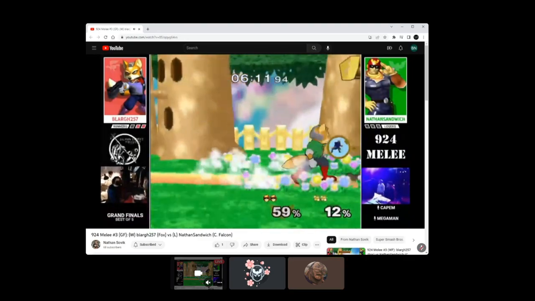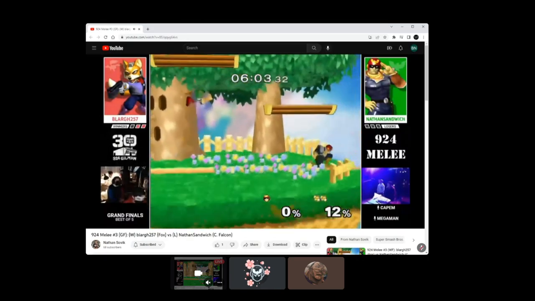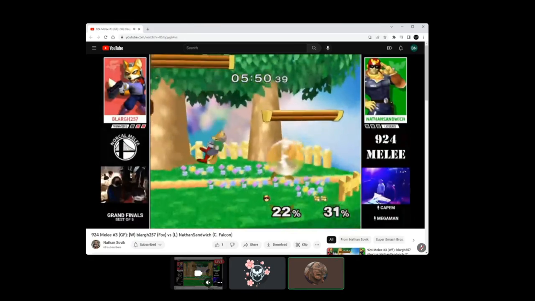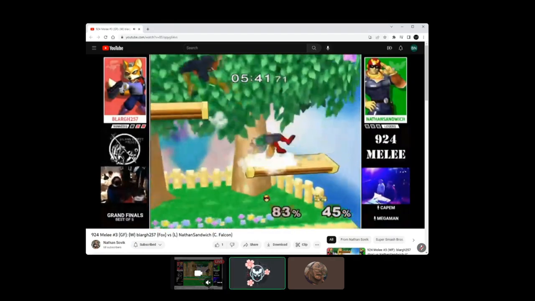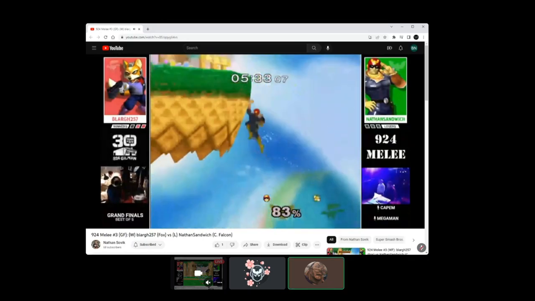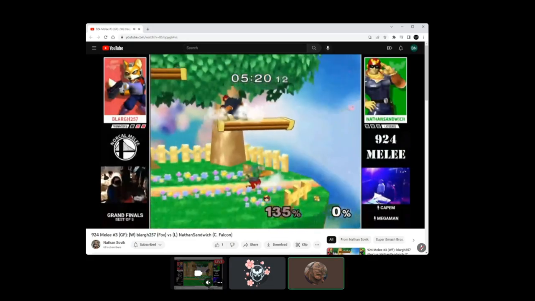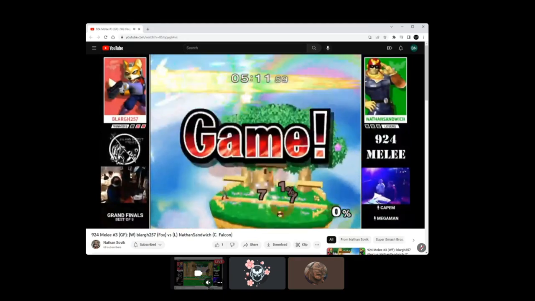Nice. Fox. Fox Quad. Fox McCloud. Oh no, I messed up the chase. It's fine. Happens. That was nice by him. That's rusty tech skill. That's me trying to call roll. Oh my god, Nathan, what the heck? Oh, what? That was a tricky recovery. Okay, not bad, dude.